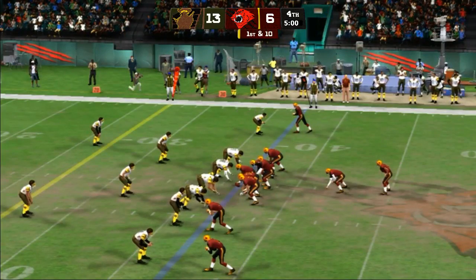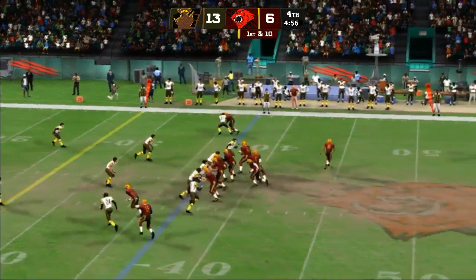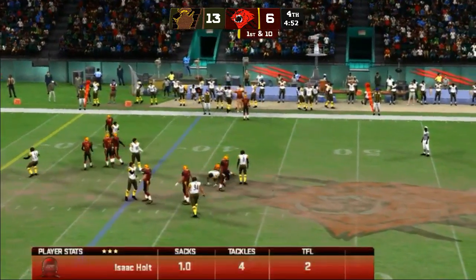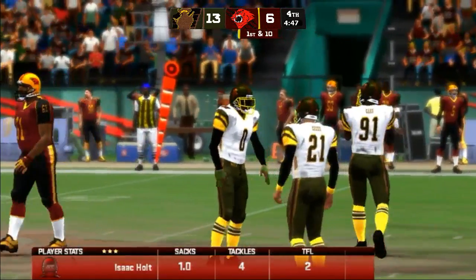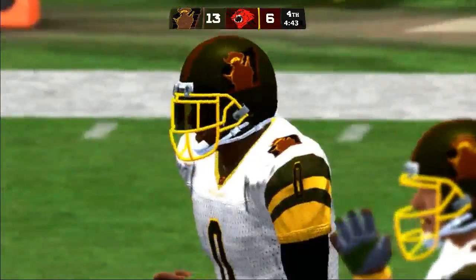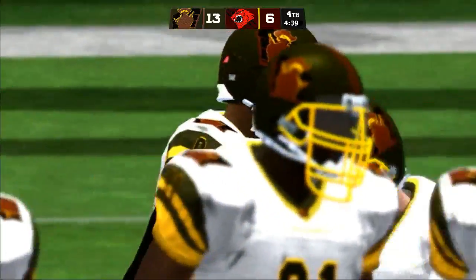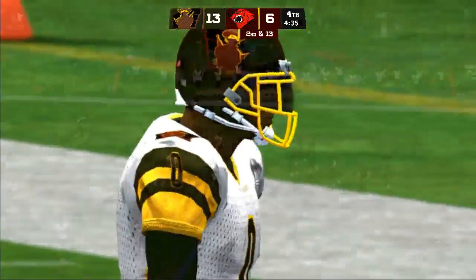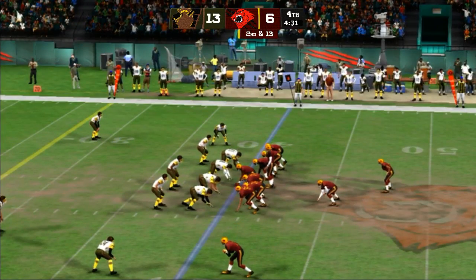The clock is moving on Minneapolis. Under 5 minutes to go in this game now. Marconi back to pass. He's blindsided by Isaac Holt, who comes in for the 1st sack of his season. Around the end, untouched. 2nd and 13. Still outside of field goal range for Minneapolis, who just can't get it going.